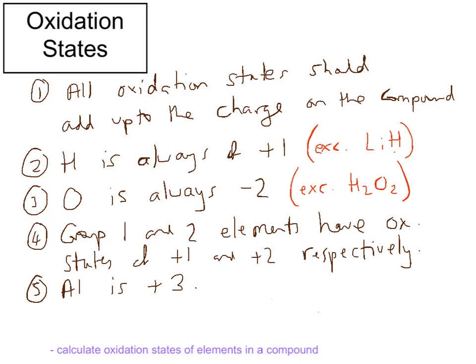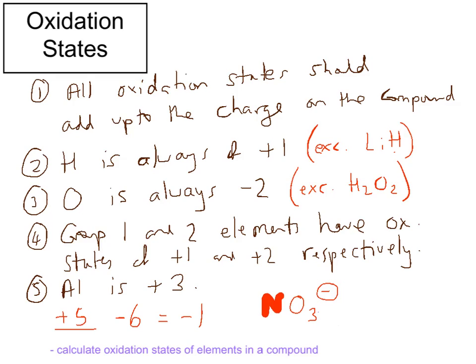Our next example is NO3-. Here we've got a charge, and so our oxidation states should add up to -1. The oxidation state of 3 oxygens will be -6 because each one is -2, and so we're thinking about something -6 equaling -1, and that something is going to be +5. So the oxidation state of our nitrogen here is going to be +5, because +5 minus 6 is -1, which is our overall charge on that ion.